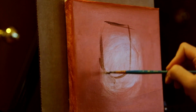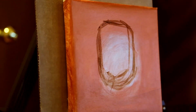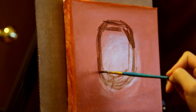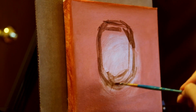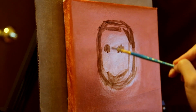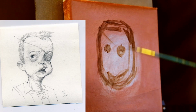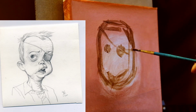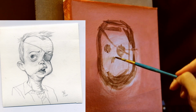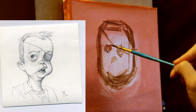I'm using oil paints on this. That is another cheap brush. That is probably a 99 cents rat hair brush. And even though I have an idea of what I want to paint on there, I didn't sketch it out. So I'm doing this out of my head. And I've done a lot of Billy drawing, so I could just figure it out as I go along.